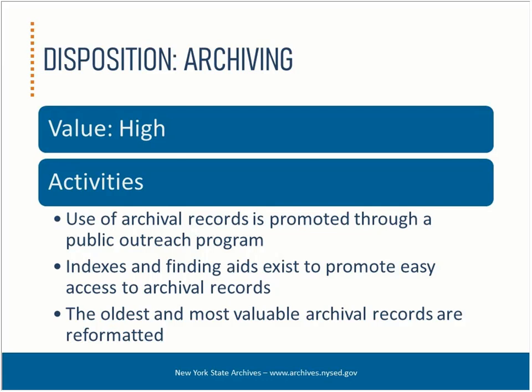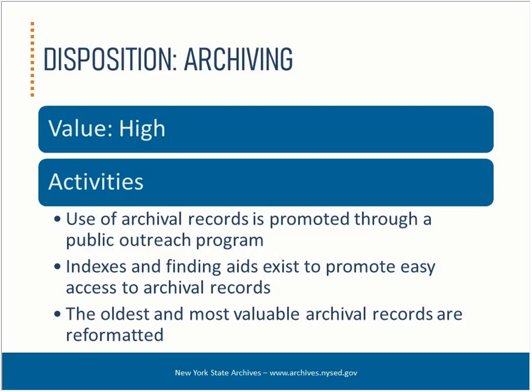And some of the activities here, use of archival records is promoted through a public outreach program. So for instance, let's use the example of a town again. The town may want to reach out and let local genealogists and historians know that they have some valuable historical records that they can use for that research. They may want to reach out to the local schools and promote their use there, have the children come in and teach them how to use archival records and how to research and what they can do with them.